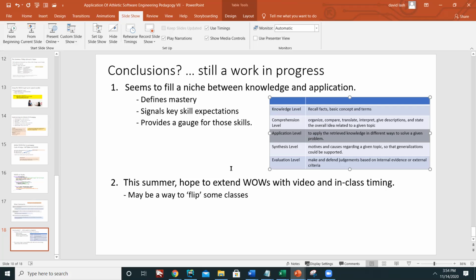But I like this. He's got this all or nothing idea that is a little scary to me, but I'll be honest, I think he's on to something there. I think they're using this in their classes now, for the last, according to the paper, I've got a reference to the paper there, 4 or 5 years now, and the students seem to be embracing that as a way to flag what the important skills are, mm-hmm, and get them down to the level where they can just code it, right? Which is kind of what you want.